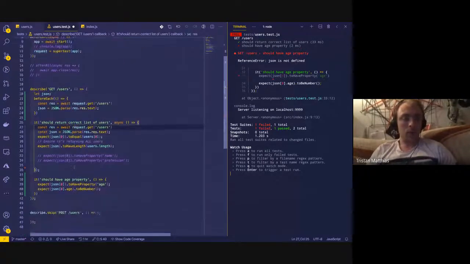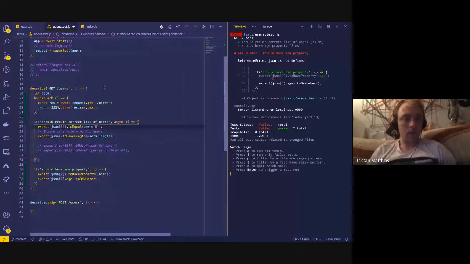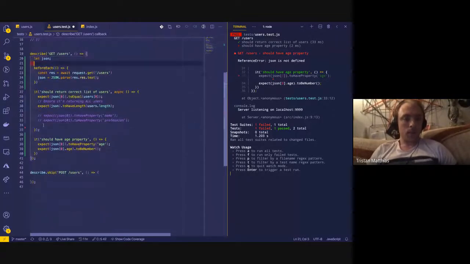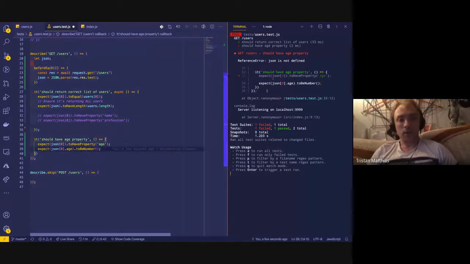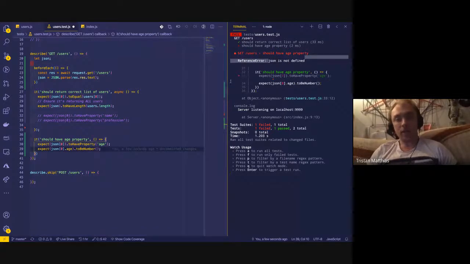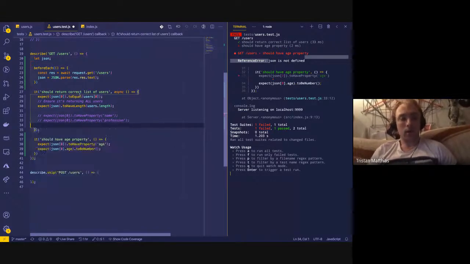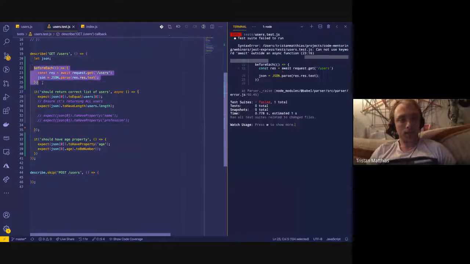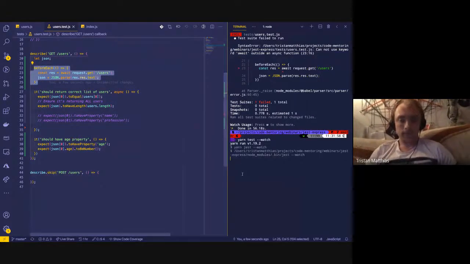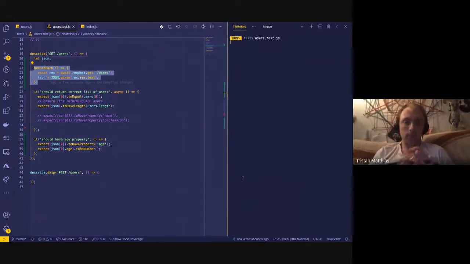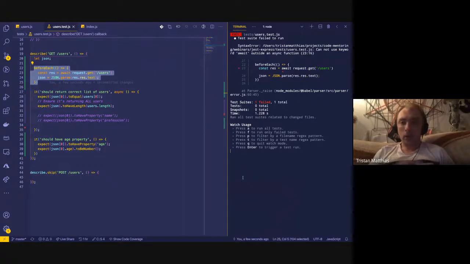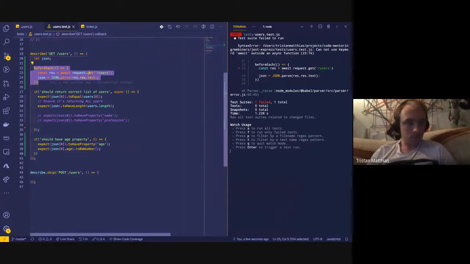What that will do is it means we don't have to do this each time now. We can expect that this JSON is already set up. And the same thing in here. This error that we got, JSON is not defined, that's now going to go away. We're doing that each time. Excuse me. Make that async.